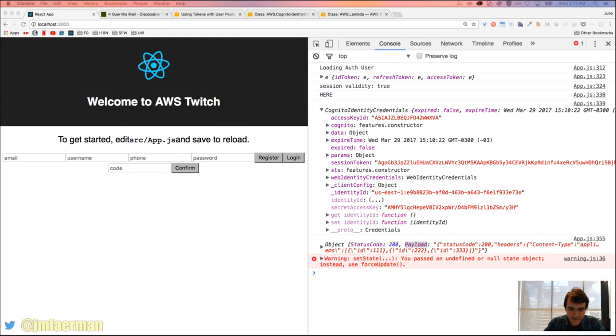Let me see if I can find how that is exactly defined once it's called. It's JSON.parse, the thing that I want.